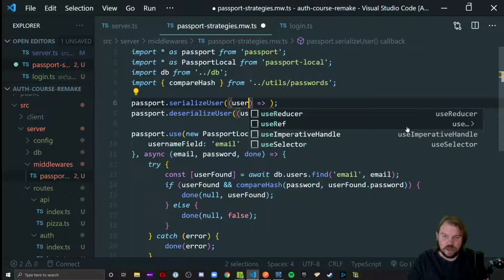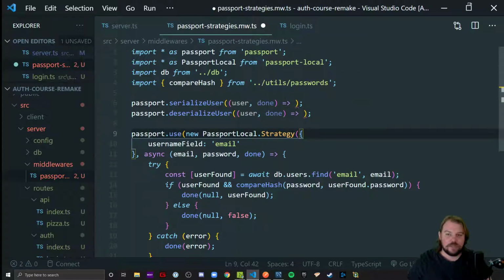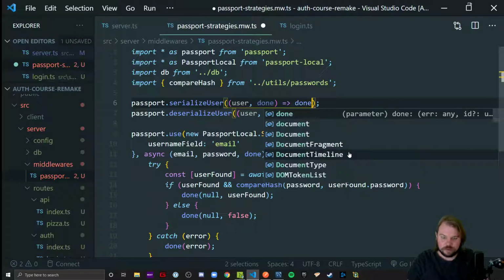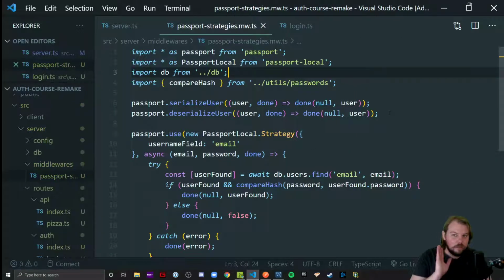I'm pretty sure what they take as arguments is the user value, or our user found, and our done callback. So this value represents whatever we call done with in our second argument. It'll be the user, right? Done, null, no error, user found. Then that user found gets daisy chained up into the serialize user function. And then we simply have to call the following: done, no error, user. There are more things you can include in these serialize and deserialize functions, but I wanted to show y'all the bare minimum.